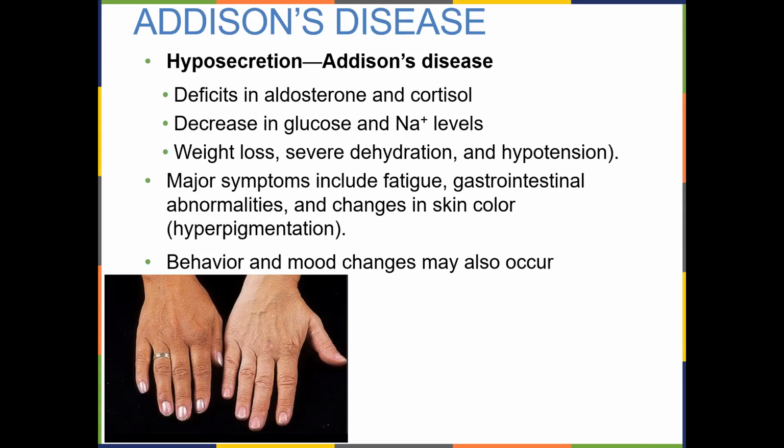Now, something that goes along with this is that Addison's disease also triggers a drop in cortisol. Addison's disease doesn't just affect the mineralocorticoids in the zona glomerulosa. It affects the glucocorticoids too. So when you're not producing enough aldosterone, your cortisol levels are going to drop too. And that means your glucose levels will drop. So your patient has lack of energy. That's where the fatigue comes from.